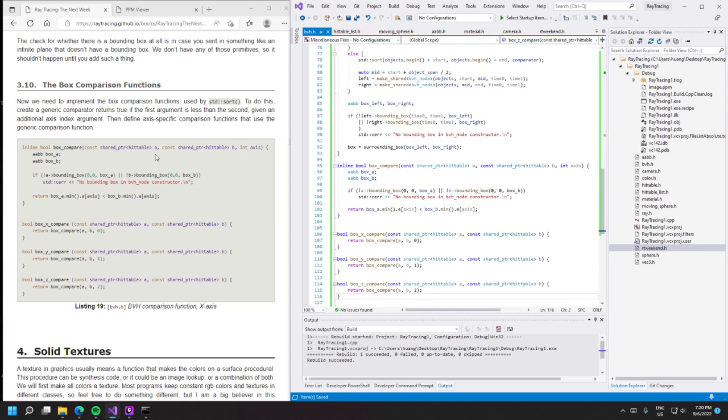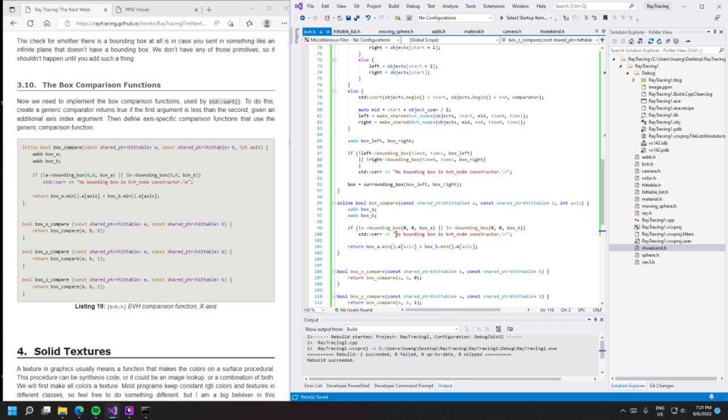Oh, okay, it's taking the two hittables and taking one axis, and seeing if the first hittable's bounding box. If either of them doesn't have a bounding box at all, we need to return this error message. Otherwise, we return the box A versus box B.